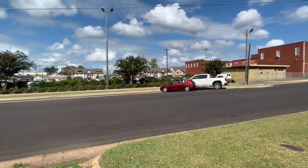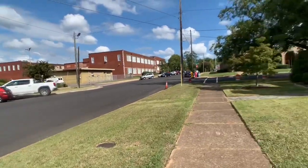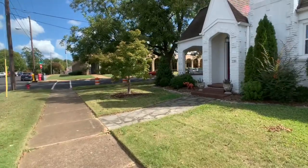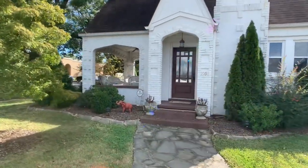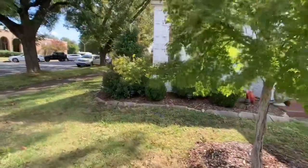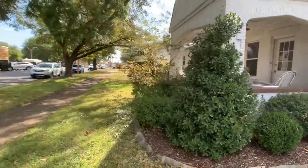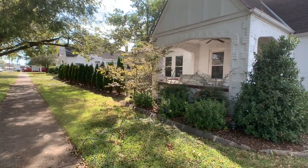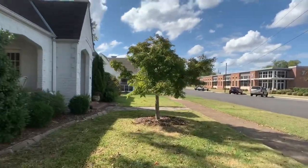And then there is on-street parking directly across and over on the side. So there's plenty of parking, but only that one small driveway for off-street. And on the left side, there is a covered porch, nice little seating area with a ceiling fan. You can see there. And again, it is on a corner lot, with nice sidewalks, and then it comes around to a fenced-in yard we'll check out as well, again with the nice mature landscaping. So we'll head inside and check it out.